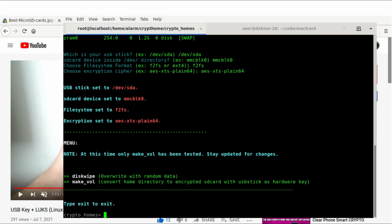Now it's going to give us a menu, and this is the menu I have so far. I have disk wipe, where you can overwrite with random data, or you can use make vol, which is make volume, and this will do the entire process for you. So make volume will create the new encrypted LUKS volume. It also automatically turns that USB stick into an encryption key that is used to unlock it. It also adds it to the boot, so it does the entire process for you.